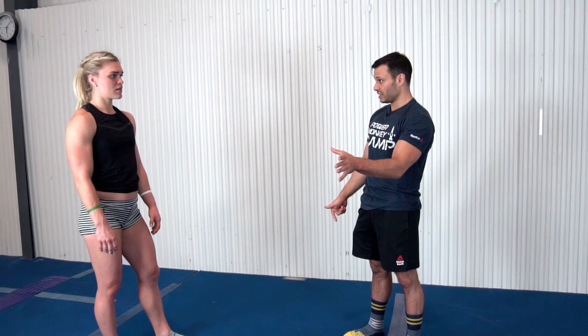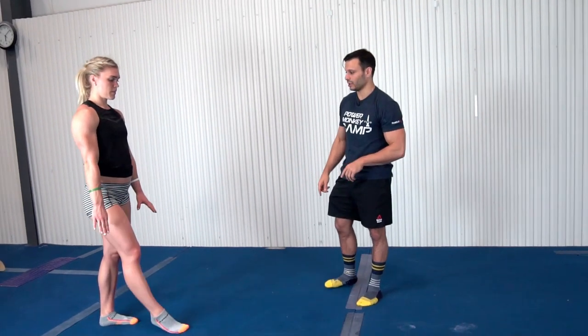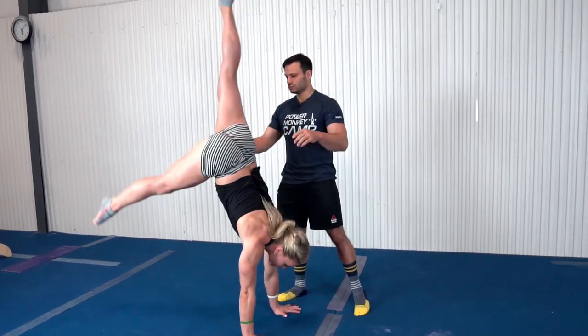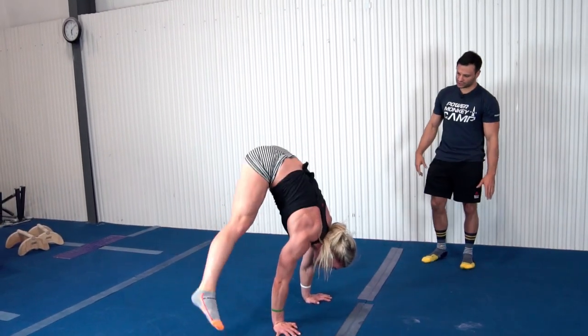I'll just be on this side to make sure that you don't fall over the top, so don't worry about having to take a step. I'll be that wall there for you, and you're going to try to control it all the way down. On your own, slow, two, three, four, five, six, seven.